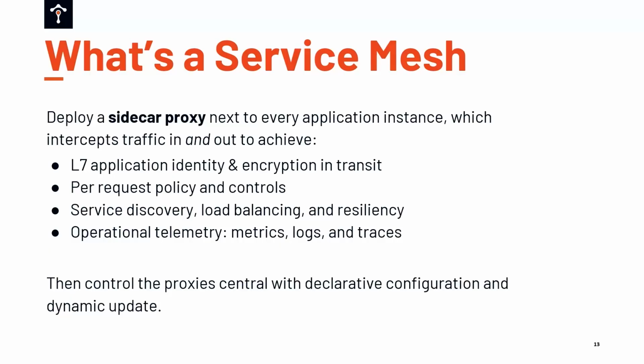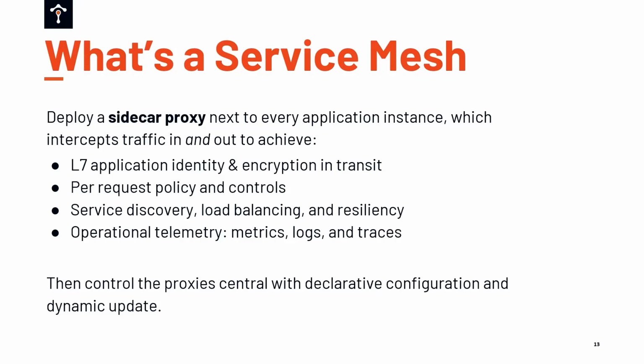The way that it works is we take a network proxy and we put it beside every instance of your application, and it intercepts all traffic into and out of that application. And that gives us a policy enforcement point, which we can use to implement a whole bunch of really powerful primitives on behalf of the platform. That includes giving an application level identity in the form of an X509 certificate that's issued and rotated that can be used for encryption in transit as well as workload-to-workload authentication.